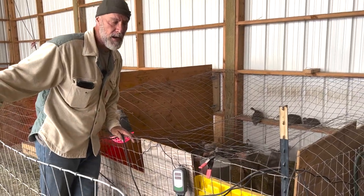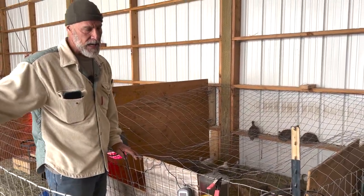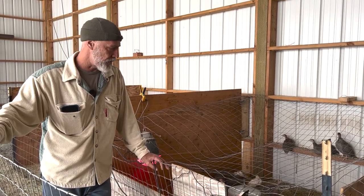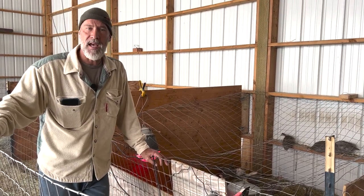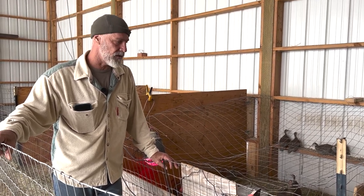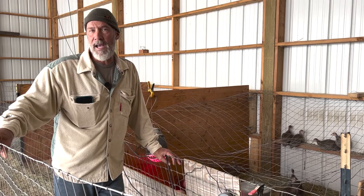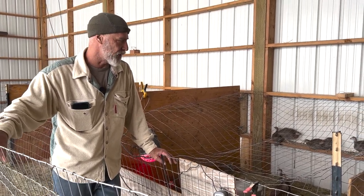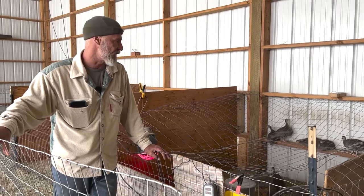Hey, Mark Warnke here. They call me the goat guy. I have a large ranch — for anybody who doesn't already know who I am — we have a big homestead, creeks and pastures, horses and goats and chickens. We're trying to do the off-grid thing and develop this property. I've been doing this stuff for a lot of years; this is a new property and we're setting it up.